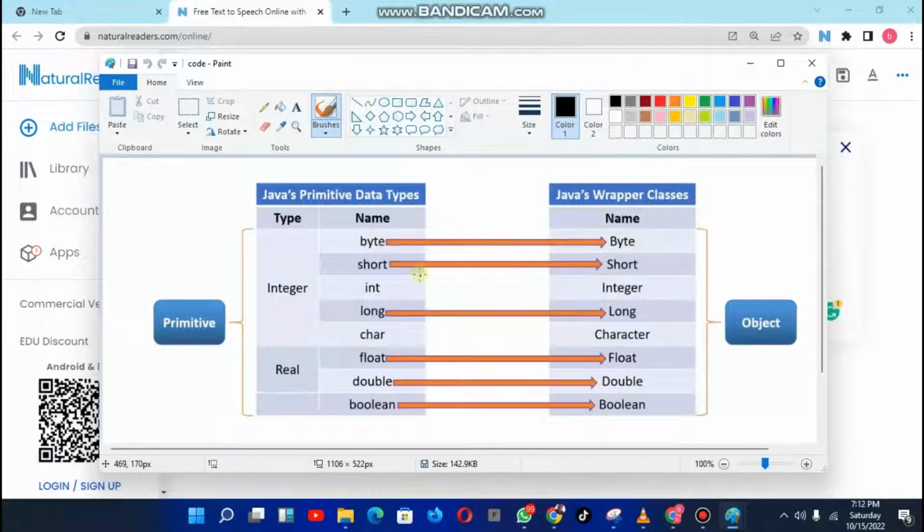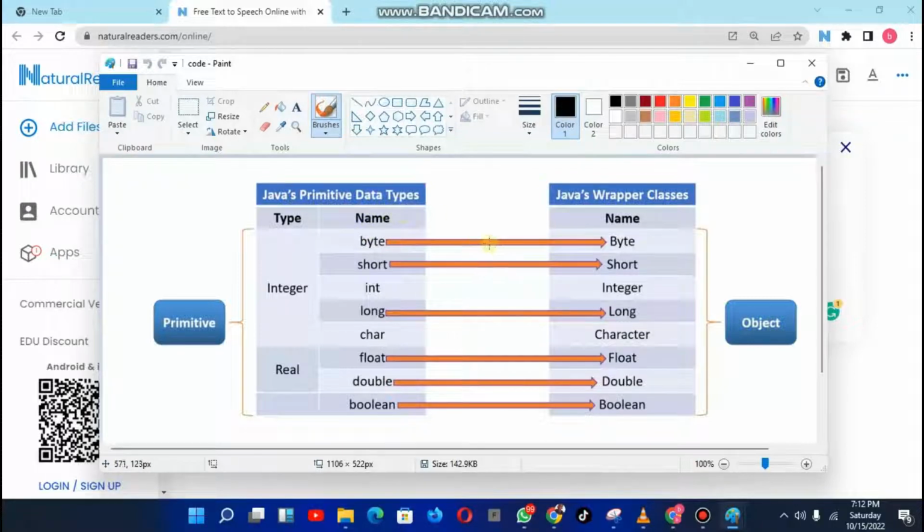As you are seeing, they are all looking the same. The only difference is the capital letters. If you type byte with a small letter, this is a primitive data type.